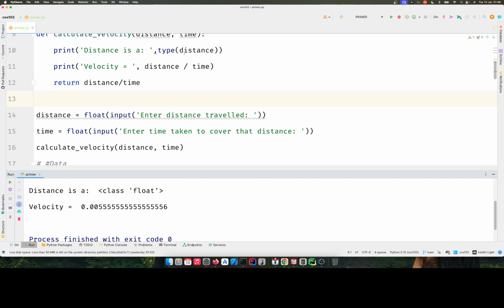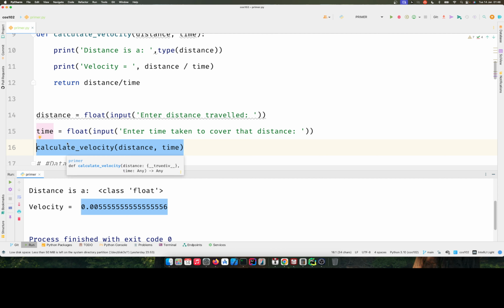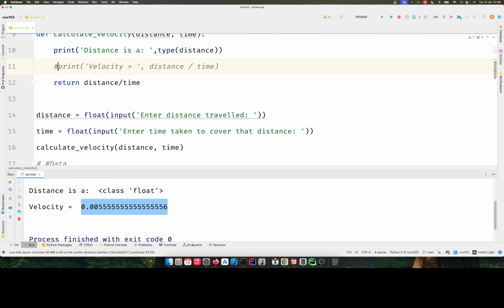We have this code that checks the type for distance, but we have our velocity here, right? Which is what was printed here. But now, since we have a return statement, I can actually print out the value of the return statement. So let me comment out this print statement.